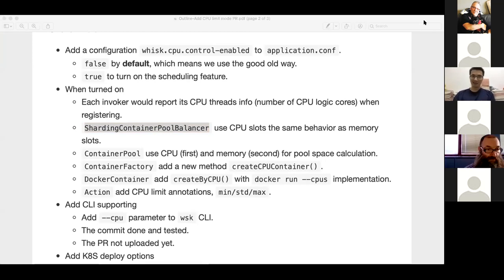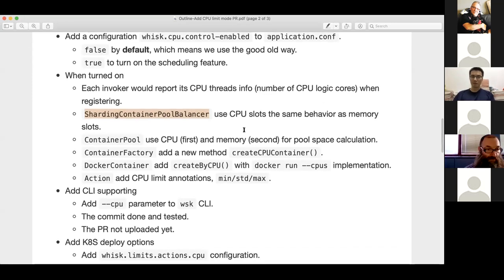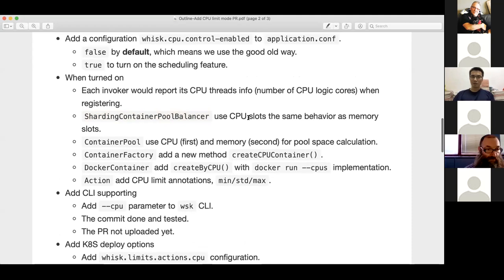While you do that, I think there's a couple of interesting things here. One is it decouples the CPU allocation from the memory allocation. When you create an action today, you can't really control your CPU share. This at least surfaces a way to control the granularity of the compute independent of the memory, so I think it's a generally good feature. It does change the limits that actions can set: in addition to memory, log limits and timeout, now you can set the CPU share. I think that was done in a way that's not backwards breaking in terms of schema changes, but in terms of the implementation, Tyson makes a good point: make sure you have a load balancer that's consistent with the container factory, so the implementation hangs together.